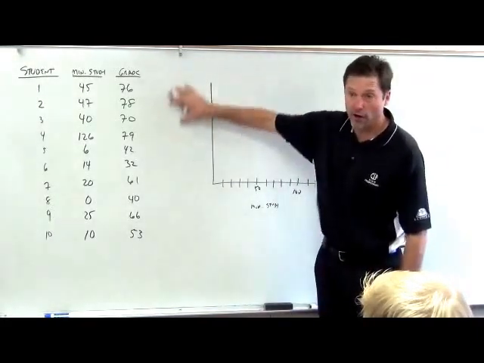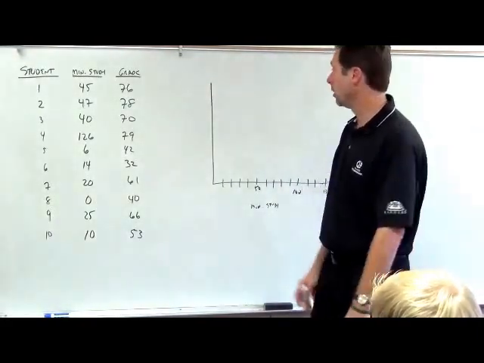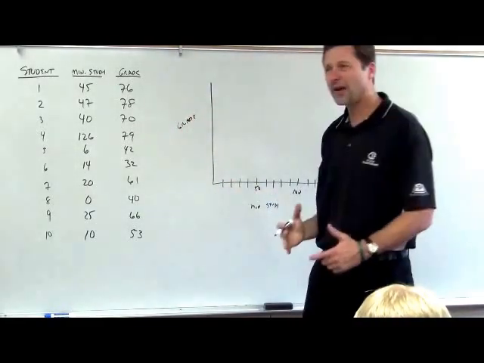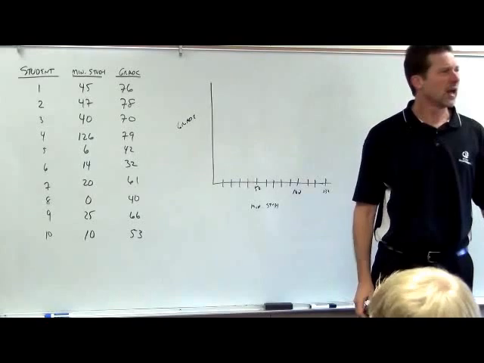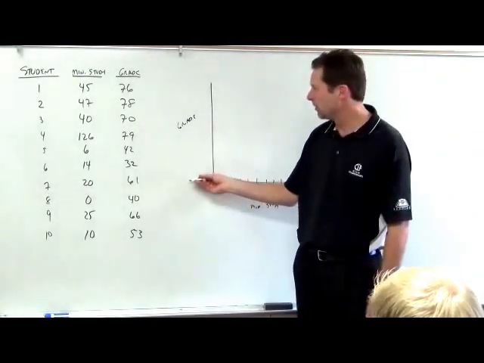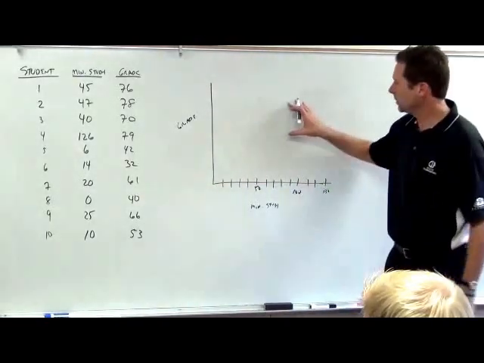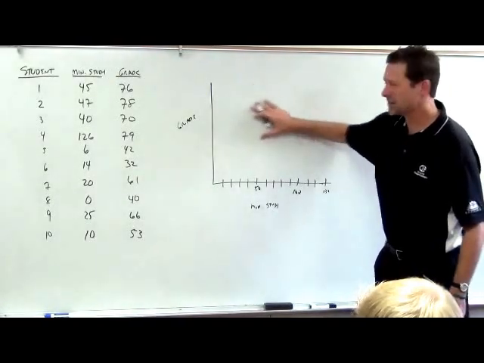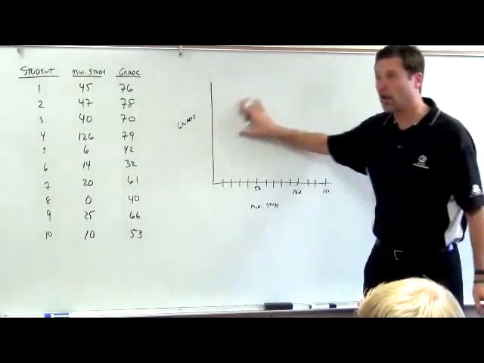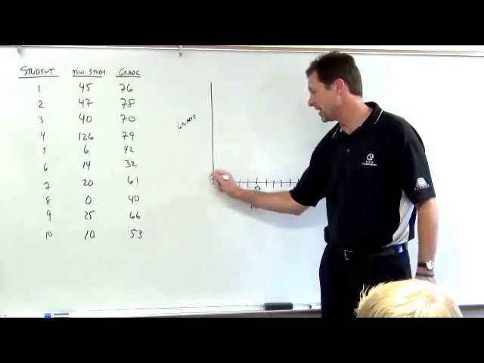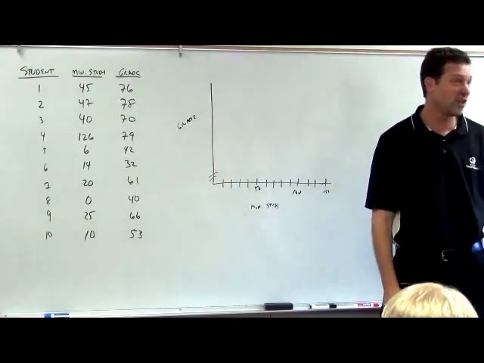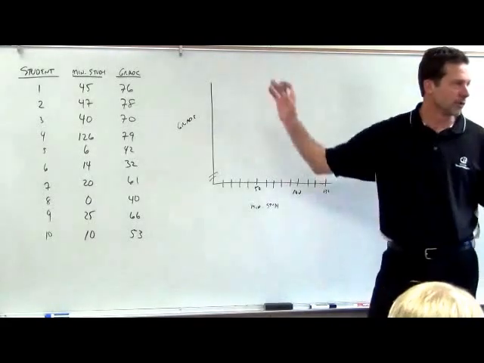All right, the response variable, we're going to call the grade on the test. Now here you've got some options. I think most of you probably went from 0 to 80, but your graph was just always up here, wasn't it? So if you wanted to fill up your whole graph, you could start at 30 and that would fill up your whole graph with stuff. Either way, it's not wrong to go from 0 to 80 on this one.